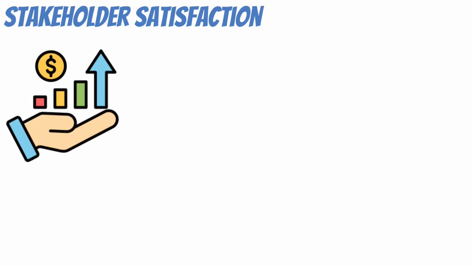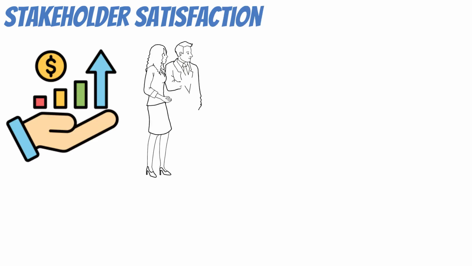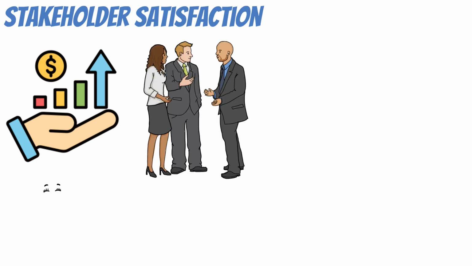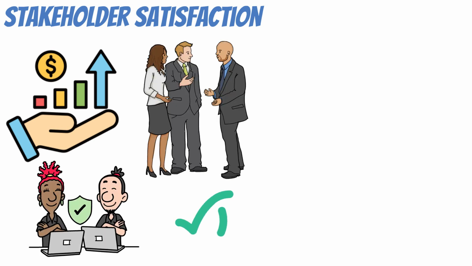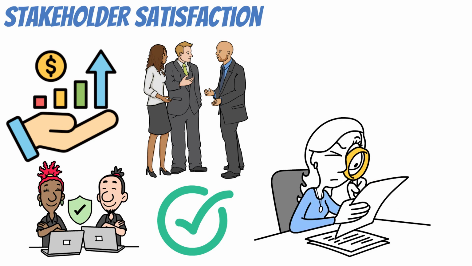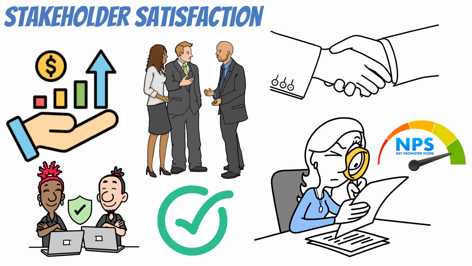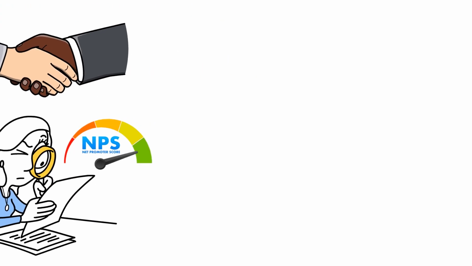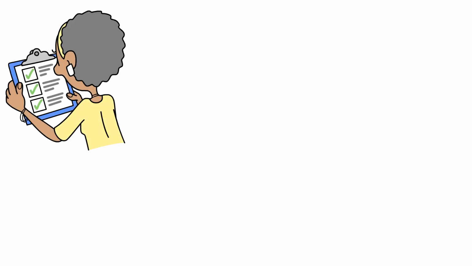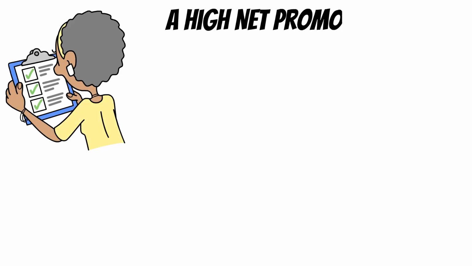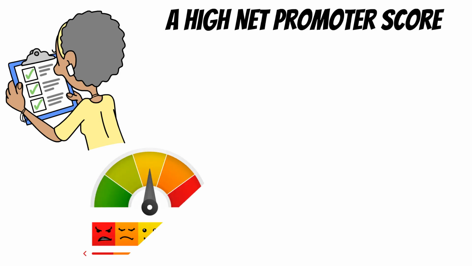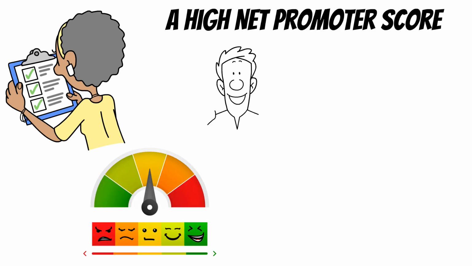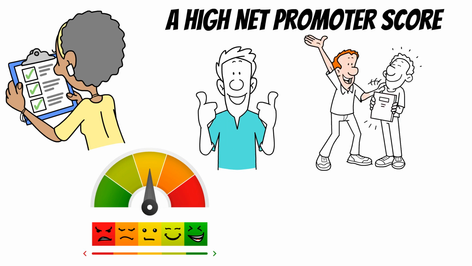As it's part of the business value, stakeholder satisfaction is important. Stakeholder satisfaction can be measured with surveys, or by inferring satisfaction, or looking at related metrics such as the Net Promoter Score, which measures the degree to which a stakeholder, which is usually the customer, is willing to recommend a product or service to others. A high Net Promoter Score, whose range is from -100 to +100, measures the satisfaction with a brand, product, or services. It is also an indicator of customer loyalty.